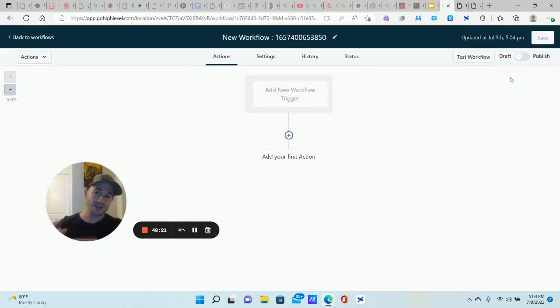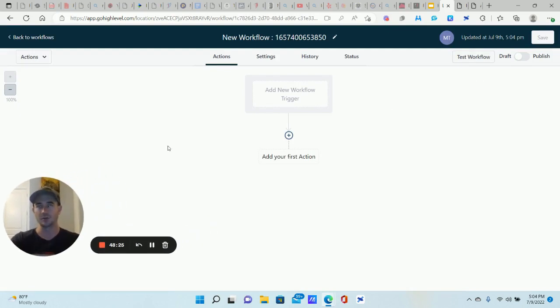Now, this is why tags are really important. They're going to make these types of automations so much easier to create. All right, so we'll go ahead and name it, and you could just do the name of your product, abandoned cart. Basically these are people that complete the first step of the order form, but they don't complete the second step, which is their billing information, their credit card information, and the actual purchase.